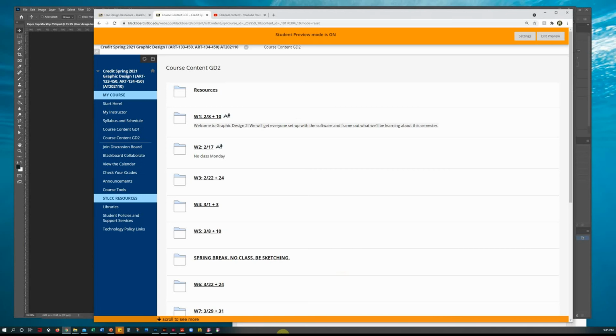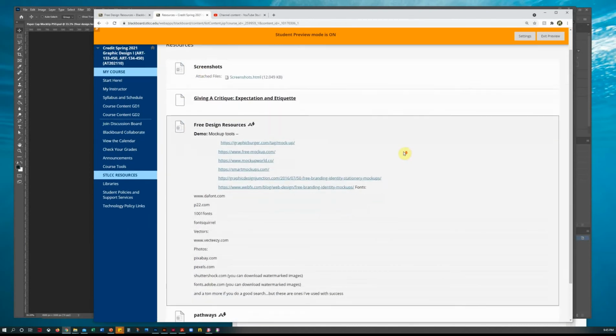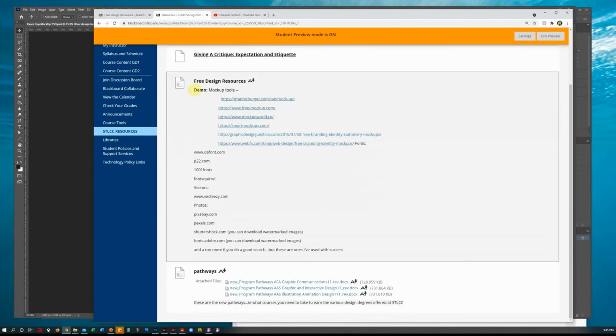You might not have noticed, but in Blackboard, under course content, the very first folder said resources. And in this folder, there are a bunch of mockup tool generator websites. Okay, there's also some places to get fonts, vector art, and high-res images. Okay, so some good information.